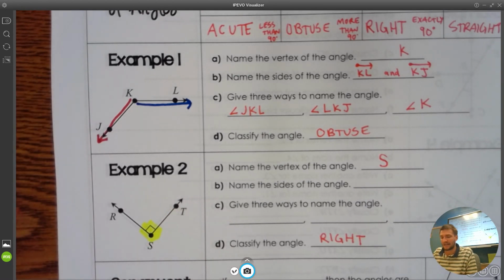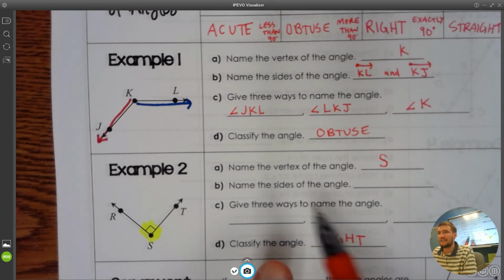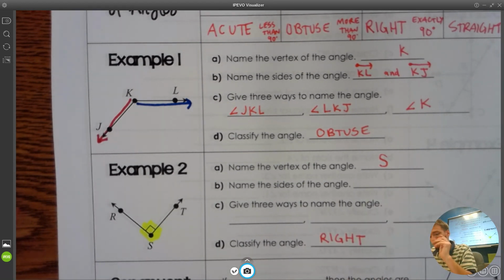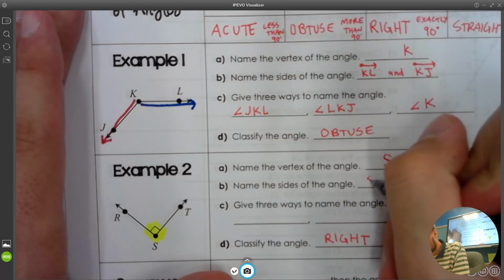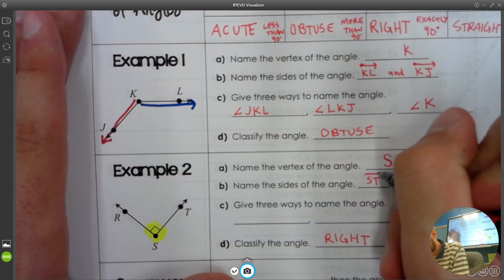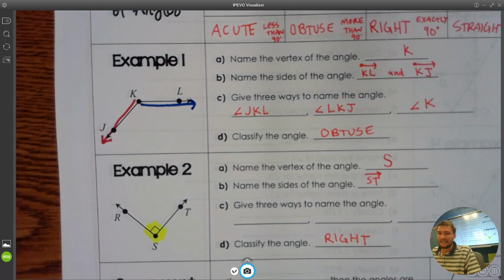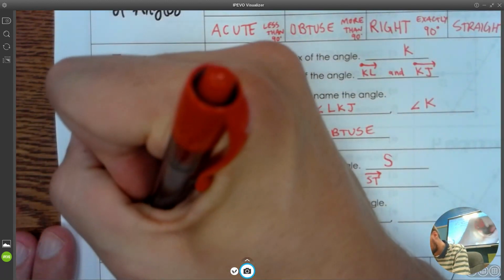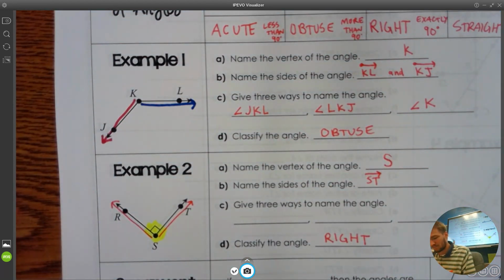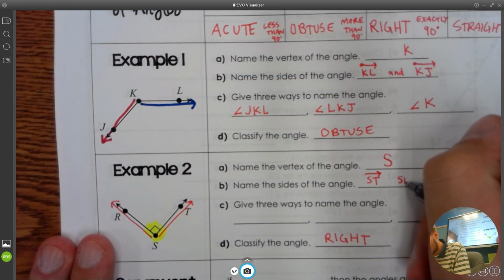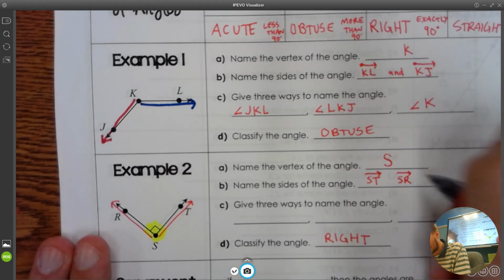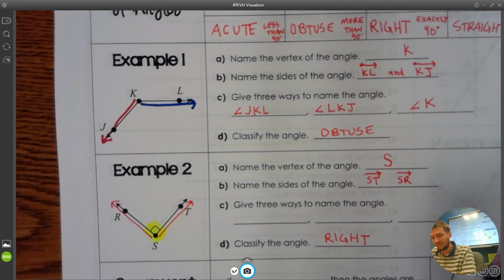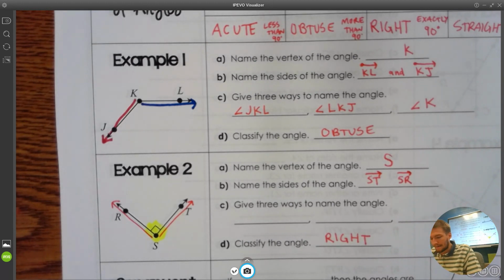Excellent. Anybody want to think about one of these sides? What do you got, Omar? Oh, I think you guys both had it. And my point was a little ambiguous, so I apologize, gentlemen. ST, right? We cool with that? Okay. We need one more side. We've handled ST. What is the other one going to be? You guys are correct. SR. Remember, that S has to go first, and the arrow has to point only to the right on top of that bar. These last 3 shouldn't be all that hard.